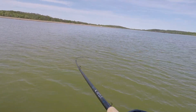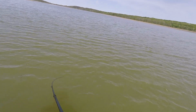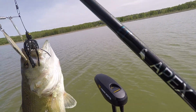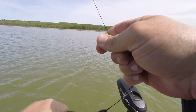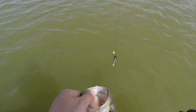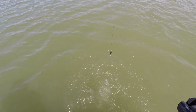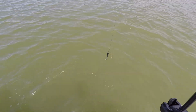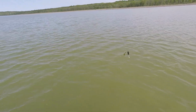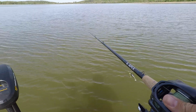Fish. A little bit better. I think that's the biggest one today. That dude clobbered it. That was fun. I really need to get somewhere where I can catch some 5-pounders. But those 2s, when they clobber this stuff, I mean, they hit it like a ton of bricks, and this rod is really sensitive, so it's like a lightning bolt hitting you. But I don't know, that's like 6 fish in an hour, so we're doing pretty good, I think.